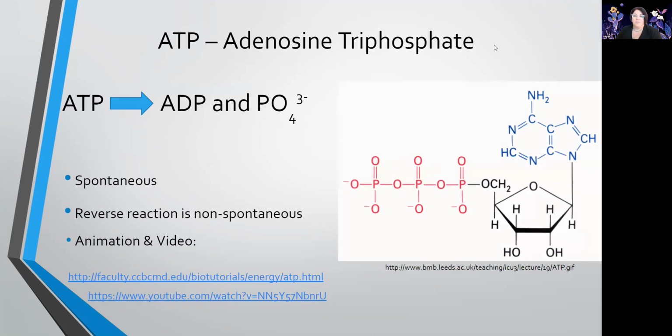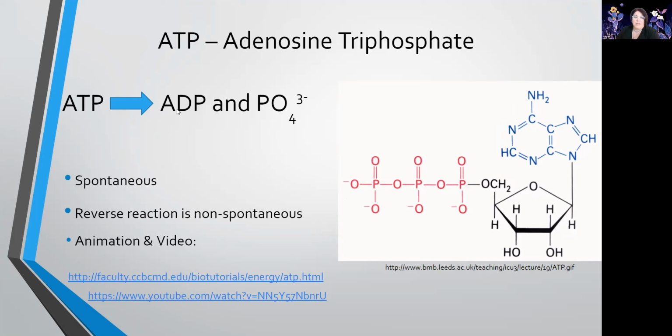Okay, so next we're going to shift gears a little bit and talk about a very specific chemical structure that relates to spontaneous reactions, ATP. ATP is broken down into ADP and phosphate. ATP is adenosine triphosphate, and that refers to the three phosphates here. The adenosine looks very much like what you'll see in a DNA structure. If you circle all this part over here, you have the sugar, there's a nitrogenous base here and a phosphate. So this looks like an A in the ATCGs of DNA, which we'll learn about later, but it has three phosphates on it.